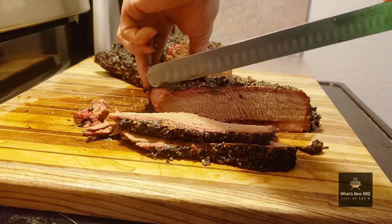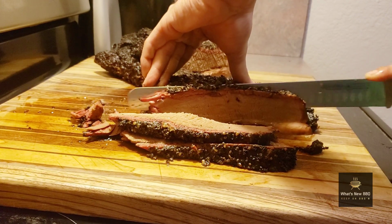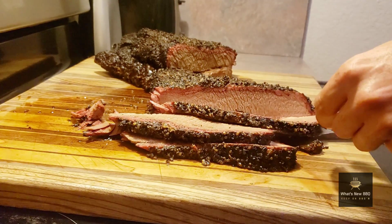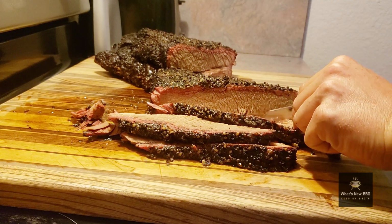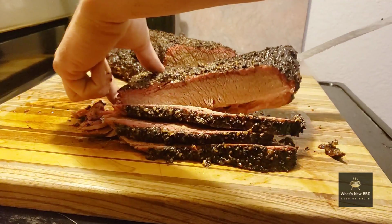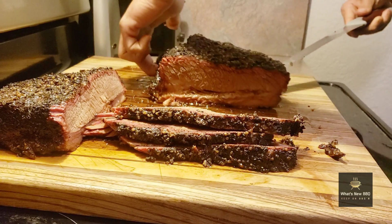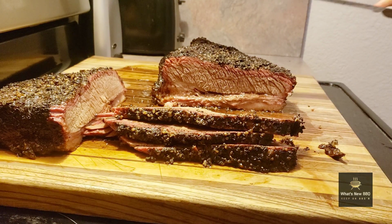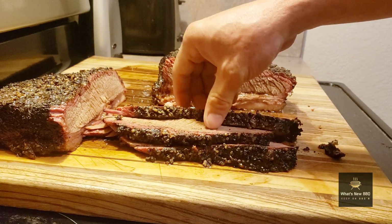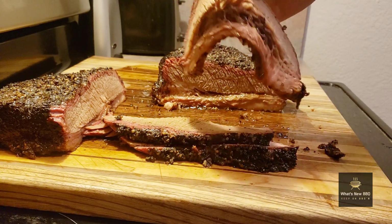It's extra tender. Get one more slice from the flat. There we go. Man, it's still hot. There we go. I'm gonna move this flat to the side. Look at that, guys. That is some juicy stuff. The bend test, looking good.